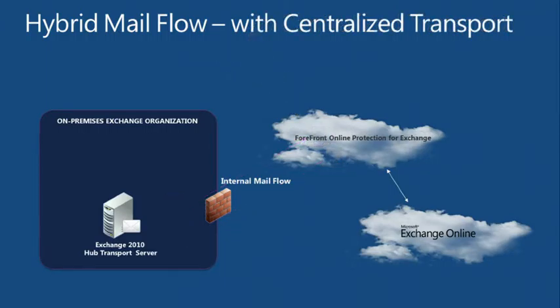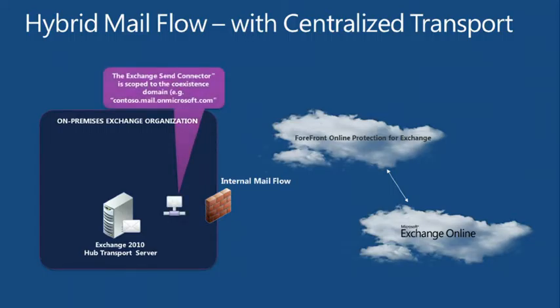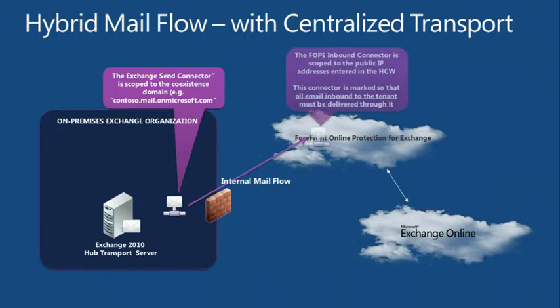So let's take a look at this with the centralized transport control feature. The on-prem side of this puzzle stays exactly the same, no changes whatsoever. The FOPE side of the changes is different. First of all, because this is a compliance scenario, we want to stop people from being able to email directly into the tenant. The idea is if you're having this enabled, you want all email, inbound and outbound from Exchange Online, to have to go via some messaging systems that you have on premises.